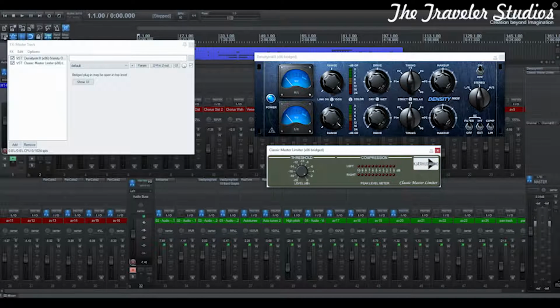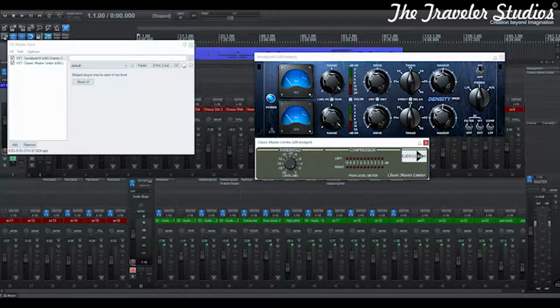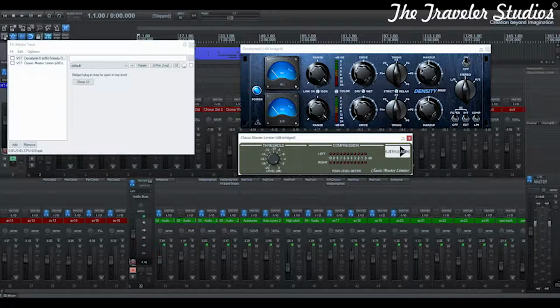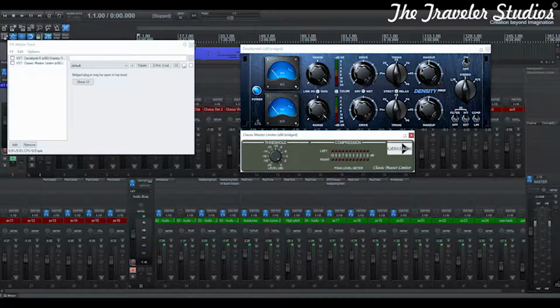So this was our project with both these plugins. These are mainly mastering plugins. So let's do one thing. Let's turn both of these off, and now let's hear our project. Well, I don't think you guys heard a problem with the audio, but there actually is. I will now play the track with both of these off, and I will eventually turn them on. Then obviously you can hear the difference.